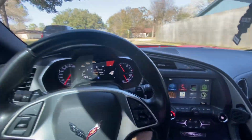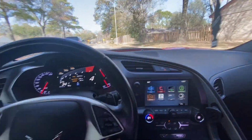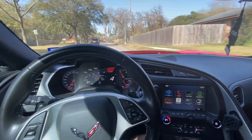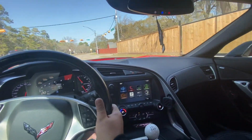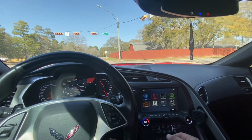Chevy dealership, so he took care of it and babied this car a lot. But I'm definitely enjoying it. I was actually in the market for a Z06. I saw this thing here and I couldn't pass up, one, the price and the opportunity. Like I said, he's done a lot of work to it, so I was able to pick it up at a good price and still enjoy the manual transmission.